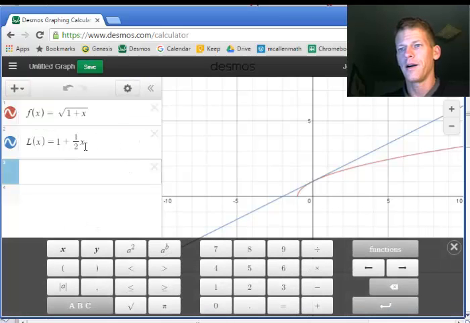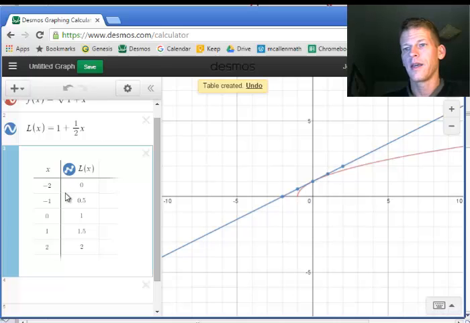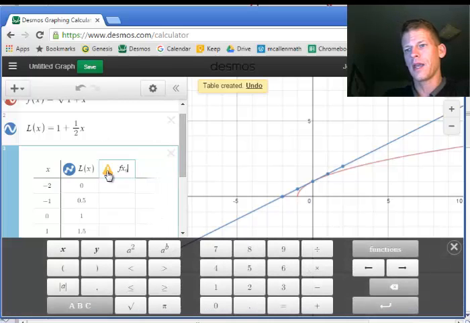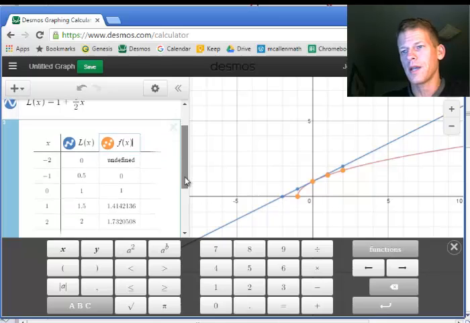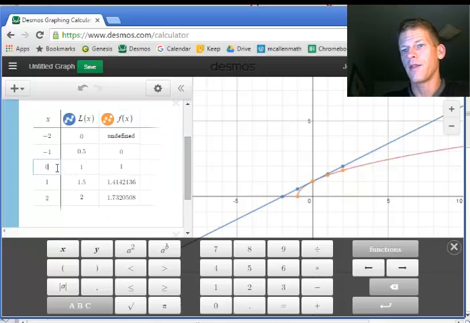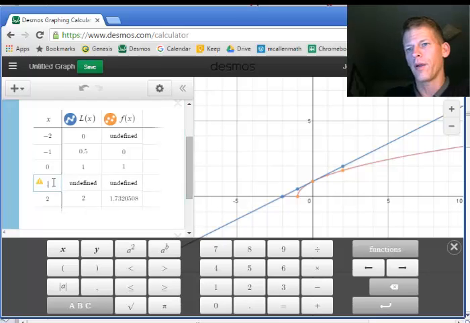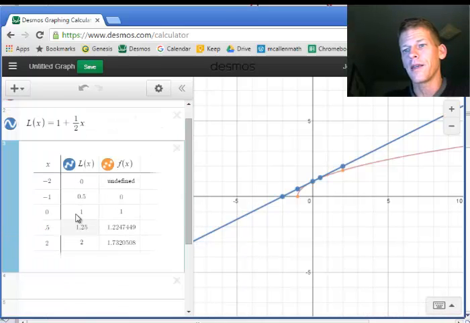Okay. So now I'm going to go back and make a table out of this. So you could see my L of x, and let me see if this will take f of x. Okay, so here's f of x. So watch, check this out. We said we were going to look at what the value at 0.5 was, right? So here I'm going to put 0.5 in. Now, the linearization says it's 1.25, right? But the actual function value is 1.2247. So it's kind of close, but it's not. But it's a lot easier to calculate the approximation with the linearization than it is to actually do all the guessing and checking to find out what the square root of 0.5 is.